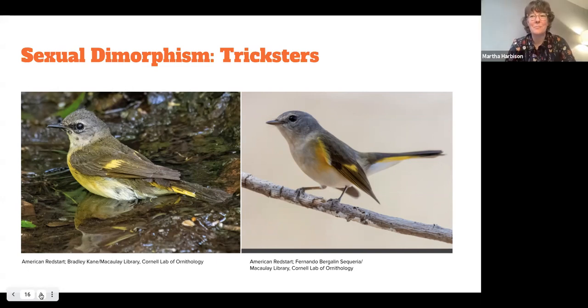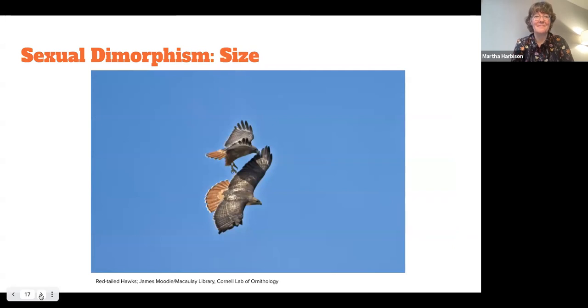One thing my colleague, a bird bander, pointed out: in the photo on the left, if you look at the primaries — the edge of the wing — you can see how rough they look. It's because this bird's been wearing those feathers since last summer. This young male is starting to molt and show adult male black feathers on its face. Eventually it's going to lose those raggedy primaries and have nice clean feathers by the end of the next molt cycle. My colleague pointed out the rough primaries — I initially just saw the black dots.